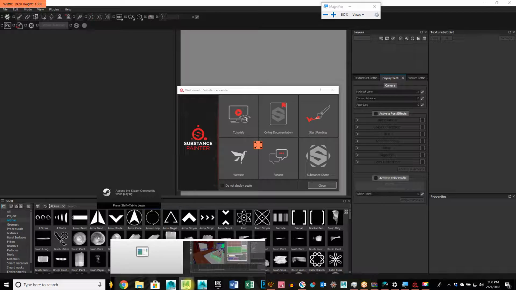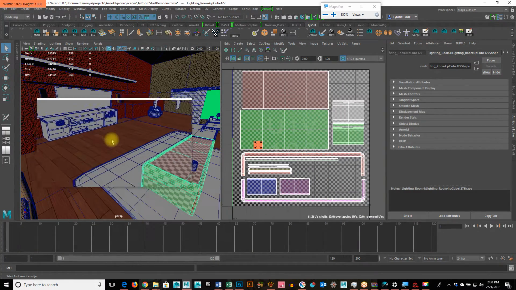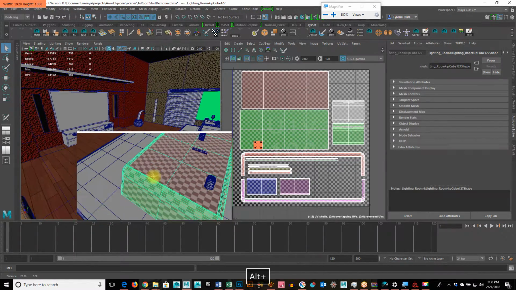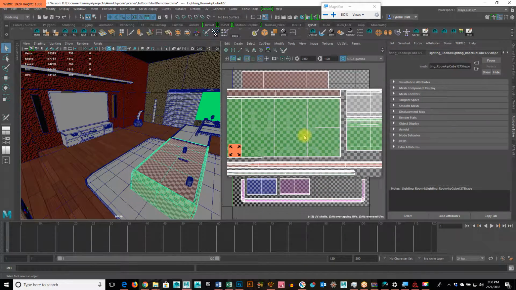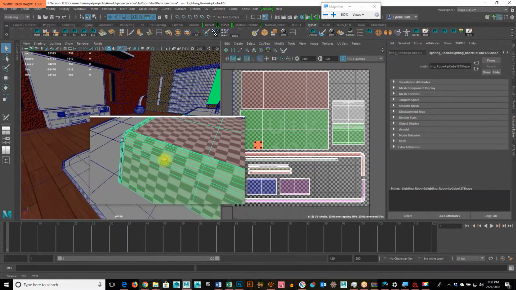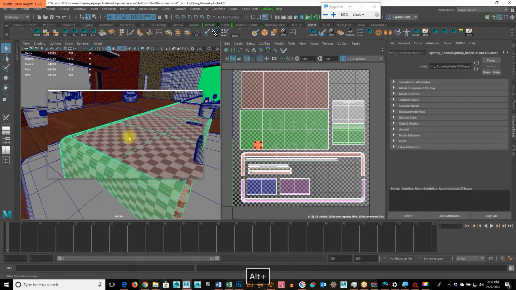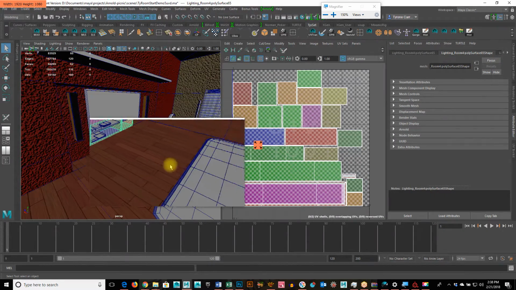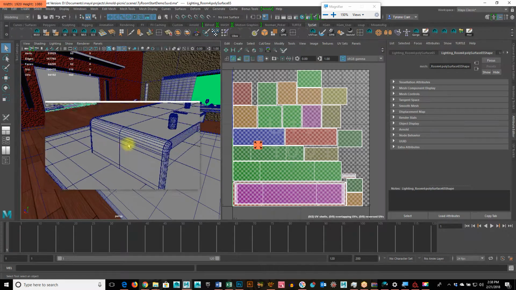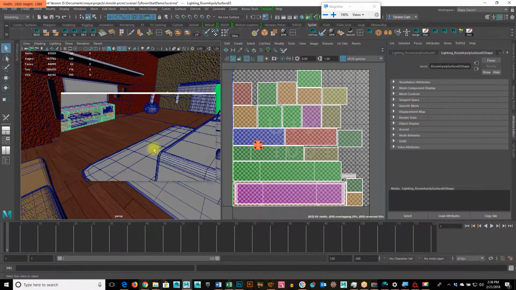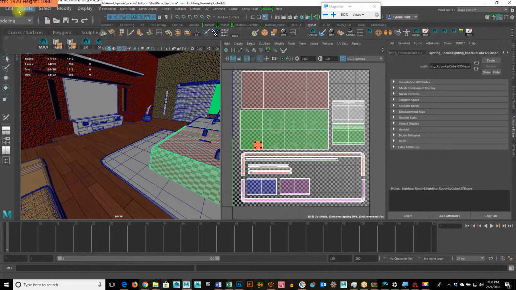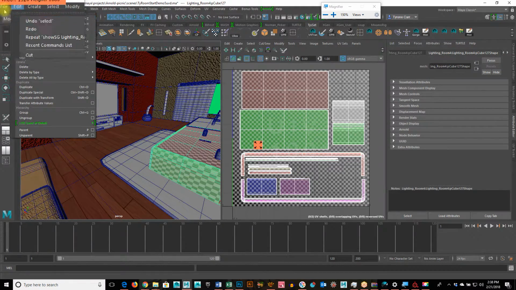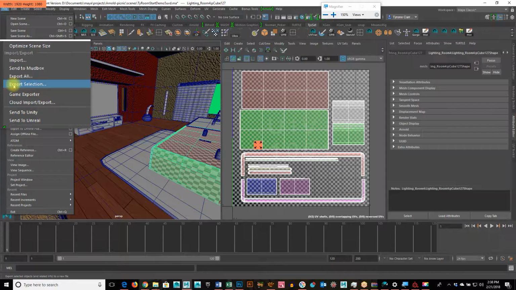I'm going to go into here, into Maya, and say maybe I want to take one of my pieces of furniture or something like a table into Substance to texture. It's already UV mapped and laid out. And I want to go in and just apply some textures to this, whether it's this guy or this guy over here, right? And so what I would do is I would select that model. I would export it out as an FBX. Export selection.